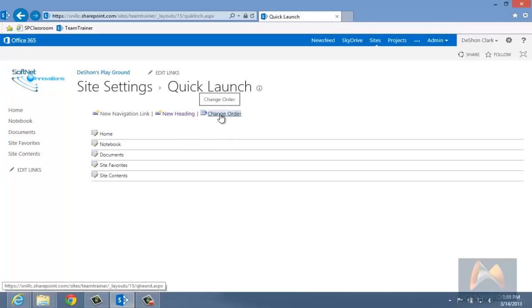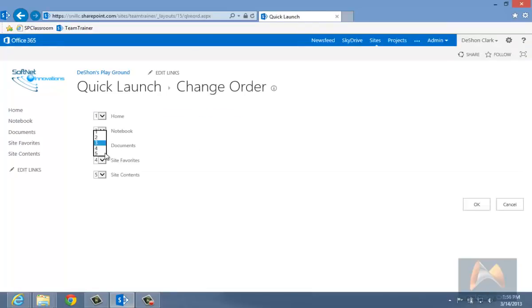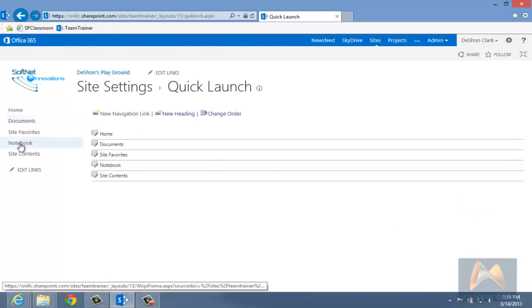And you can modify the order if you want things to be in a particular order. Like if I want all my documents right under home, a notebook, let's put that last, and site contents should be there. Yeah, that looks good. And obviously as I click OK, all this gets updated and the refresh is very minimal. Again, this is actually one of the powers of client-side programming versus server-side programming. I think most of the interaction between your browser and the SharePoint server that's sitting in the back end becomes more real-time and instantaneous without long page refreshes, and so forth.